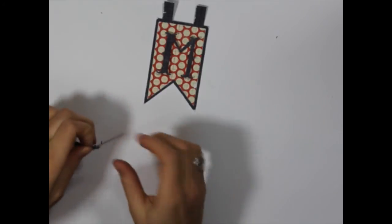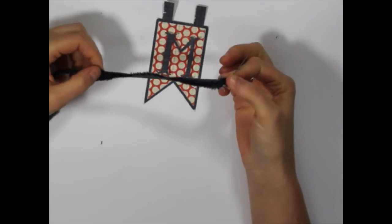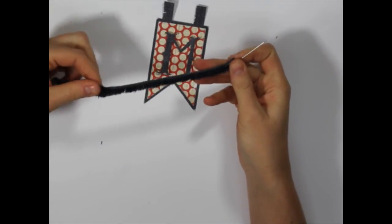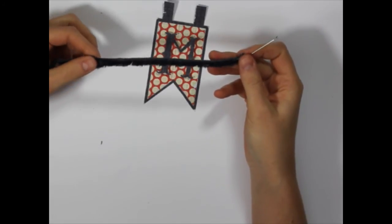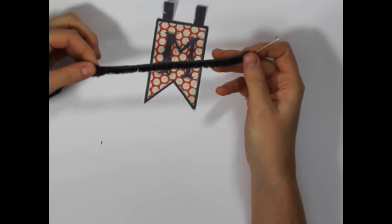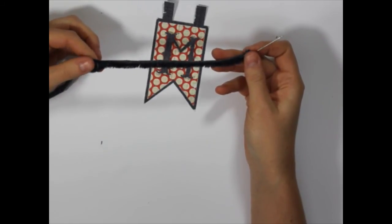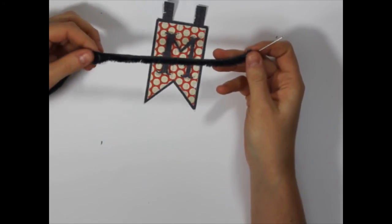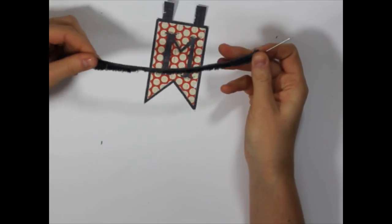Okay, once you've finished embellishing each of your pennants, you're now ready to string them. So what I've done, I have torn very narrow strips of fabric and then placed that through the end of a needle. You can use denim fabric like this. This is fabric that you can buy at a fabric store by the yard. It's very nice and easy to work with. You could also use a thicker fabric, a denim fabric that you could find maybe from an old pair of jeans for this project. You could use ribbon, you could use baker's twine. There's lots of things that you could use.